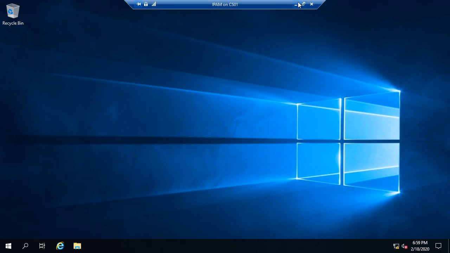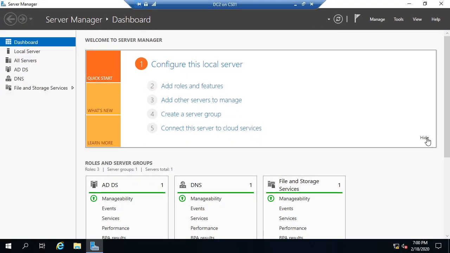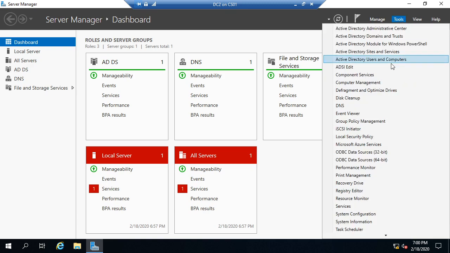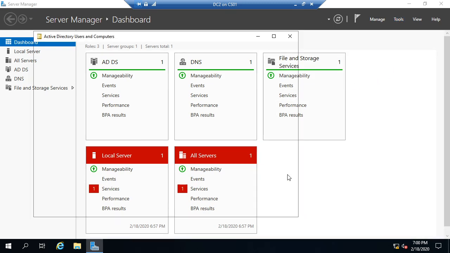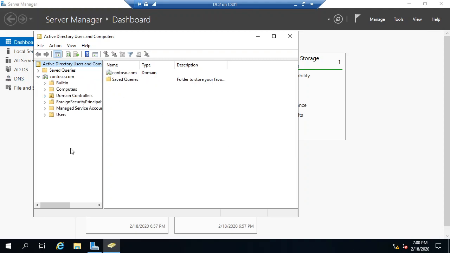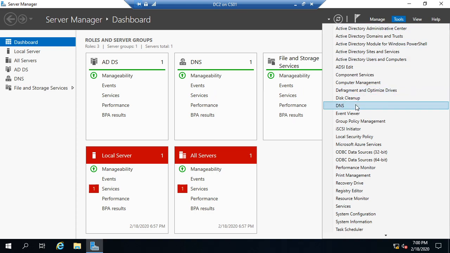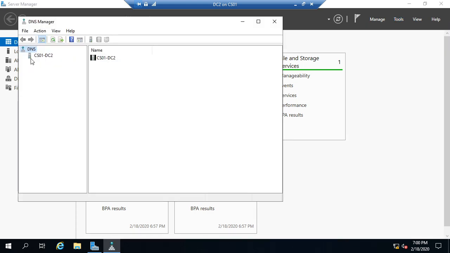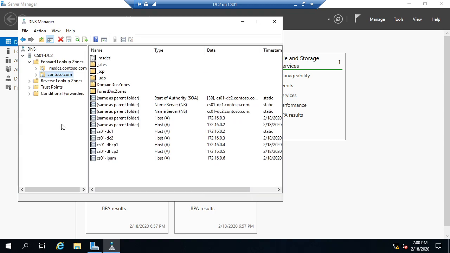While that's still loading up, I'm going to go to DC2 to check it out. If I go to Active Directory Users and Computers, I can see everything is there. If I go to DNS, I can see I have a forward lookup zone for Contoso.